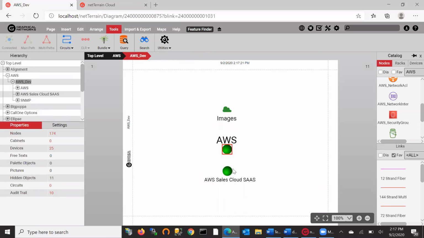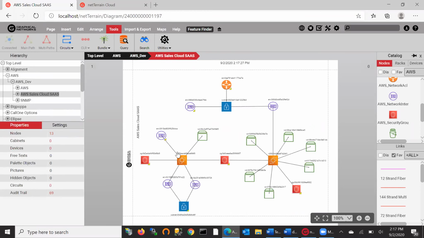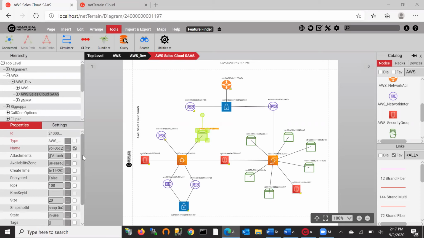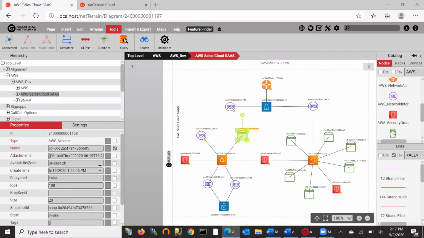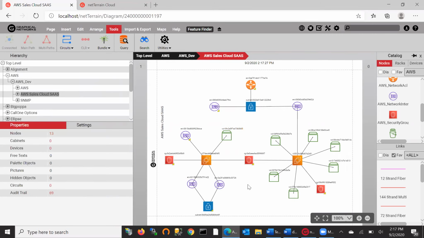But the point is, you bring this data in, and then from there, I get back to my original goal, which is creating a diagram or view of information and data. Being able to see things like a volume and what it's associated with, and there's all kinds of information about this. What's the snapshot? What's the instance?